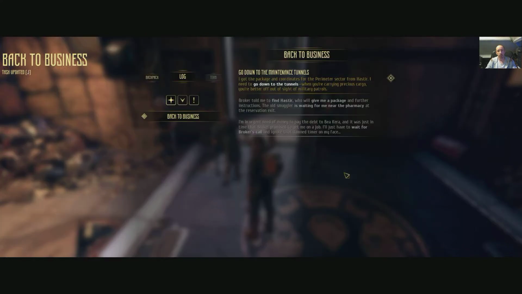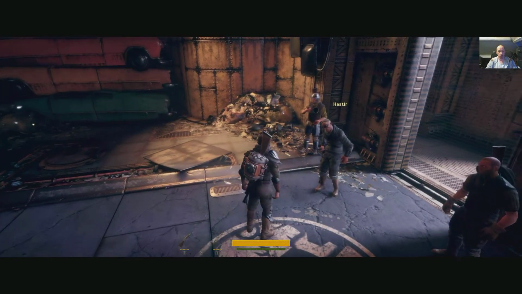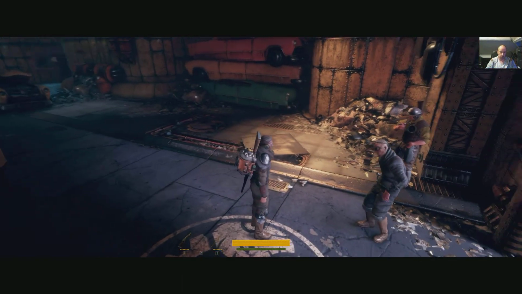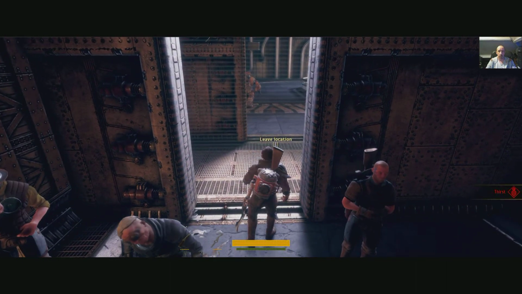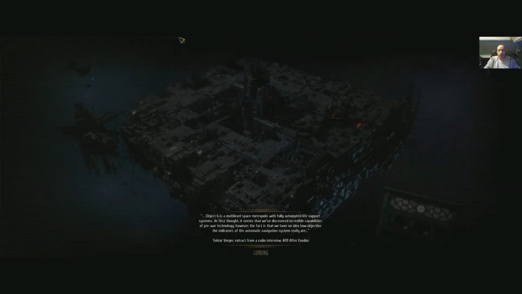Task updated, press J. Okay. Need to go down the tunnels. When you're carrying precious cargo, you're better off out of sight of military patrols. Right. Okay, so the gun goes straight through the container. There's pretty bad clipping going on there. Can we get in here? Yes. No. E, leave location. Yes. Okay. Maybe we found the way out. I hope we found the way out.